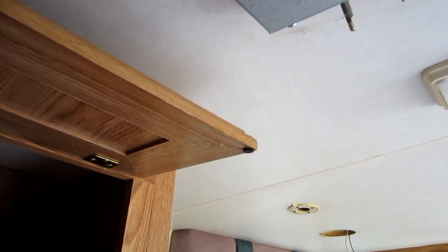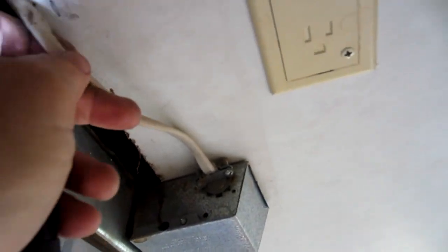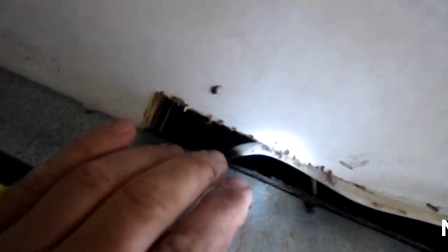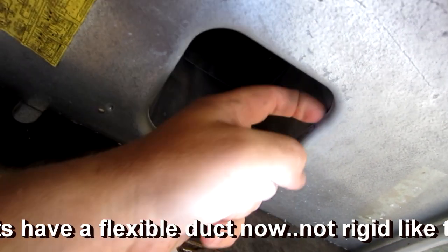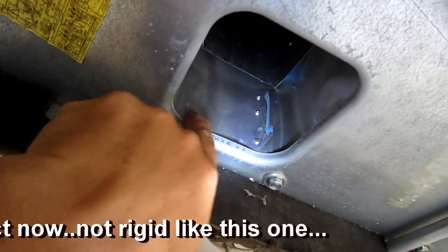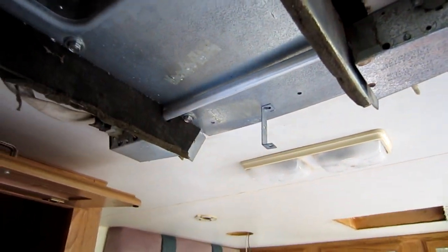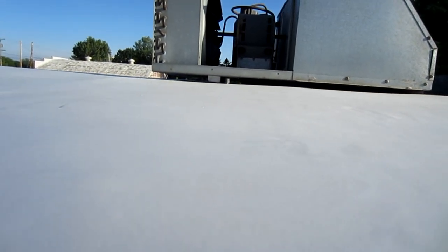I don't have any power to this camper whatsoever, but I'll put the plug right there — looks like that's where it was before. Make sure this cord is clear: whenever you're tightening it down, make sure your electrical cord isn't going to get pinched when you're collapsing this duct work into the foam on the lower housing. Now I'm going to put up the control cover — it's just a couple of Phillips screws that hold it. You can see the gasket is compressed evenly all the way around.